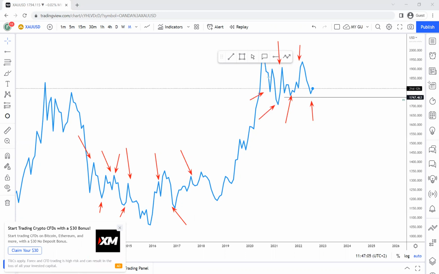So these are areas that we can say are good areas to draw our support and resistance, because those are the areas that price has been rejecting a lot of times. All right. So you're looking for areas that price has rejected or respected a lot of times, and those are your support and resistance.